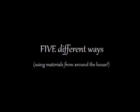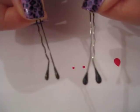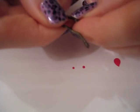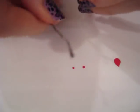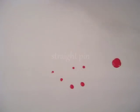So today I'm going to show you 5 different and easy ways to make your own just by using things found around your house. Let's start off with the bobby pin. These hairpins can be found with many different size tops. Here I'm going to take the smaller one and bend it. Then just dip it in polish and easily create some dots.